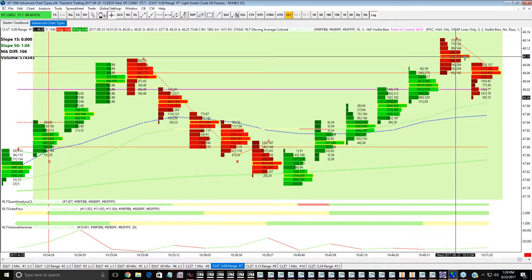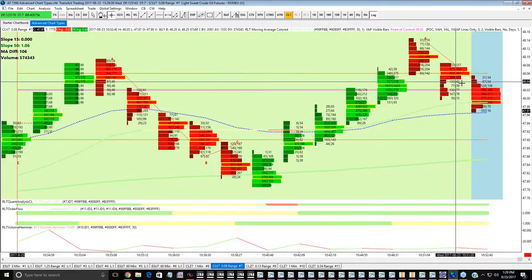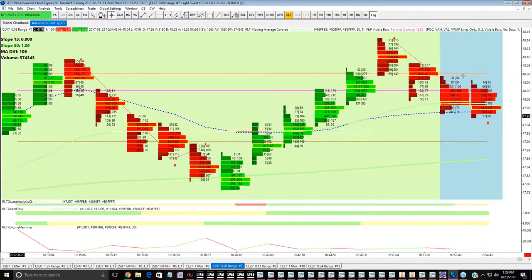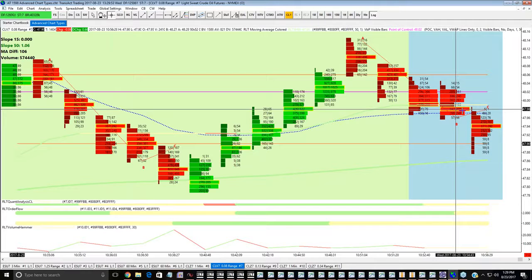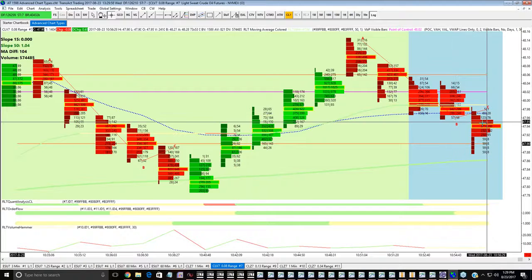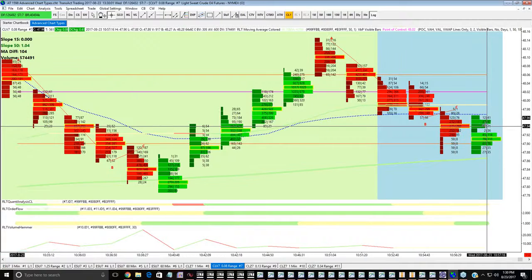But here's where you've got the other condition in force. And you'll see that when you hit right here, now you're trading above the VWAP. That's always dangerous. But here's the point of control. It's approaching this area of support. It breaks it here on the POC. Now, we've got another area of support here, and it's bouncing here, because here's the point of control, and it's above support.